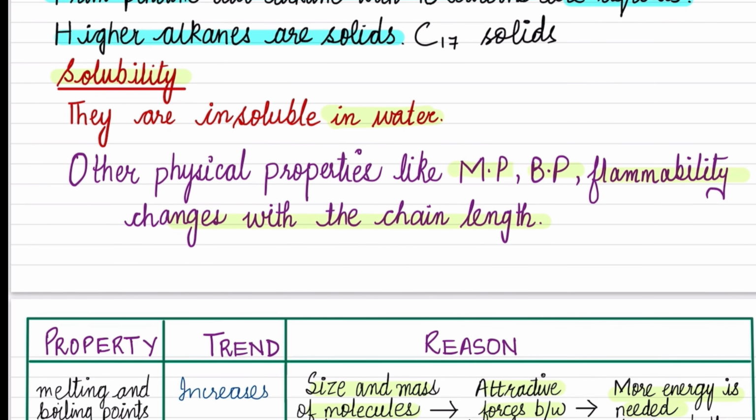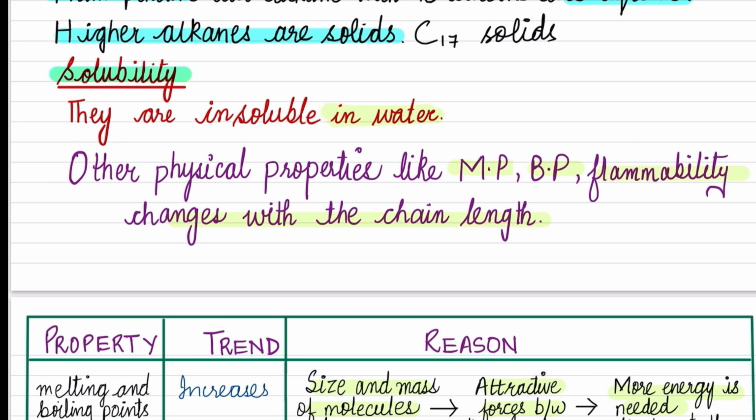Next physical property is the solubility. Solubility follows the principle of like dissolves like, which means that polar substances are dissolved in a polar solvent and non-polar substances are dissolved in the non-polar solvents. As alkanes are covalent in nature, which means that they don't have positive and negative ions in them, they are non-polar, so they are dissolved in non-polar solvents, which includes organic solvents like hexane, carbon tetrachloride, benzene, toluene. So they are insoluble in polar solvents like water.